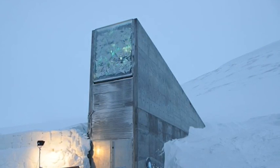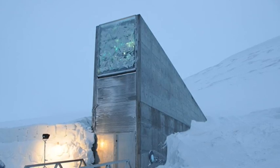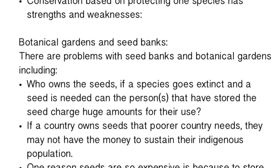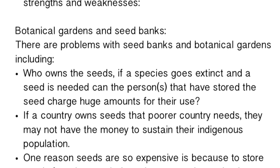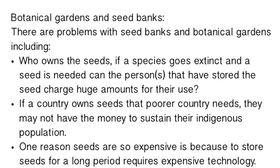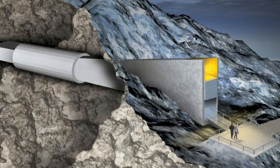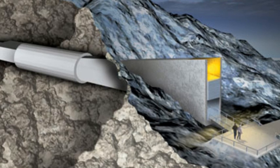Another way to protect plants is through seed banks. The one shown here is set up in the Arctic, about 50 miles from the North Pole outside of Sweden or Finland. They collect seeds from all known plants around the world, catalog them, and store them there — the cold preserving them for an incredibly long time. However, this is extremely expensive. Questions arise about who pays for it, and if a country needs seeds for a plant that's gone locally extinct, the seed bank may charge more than they can afford.